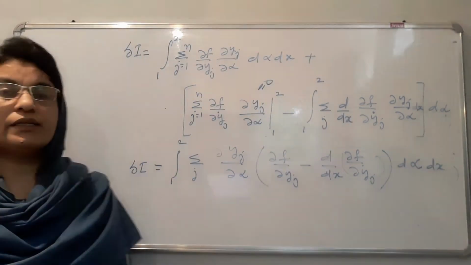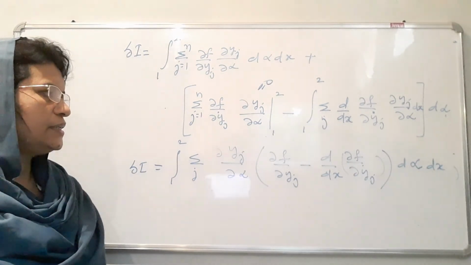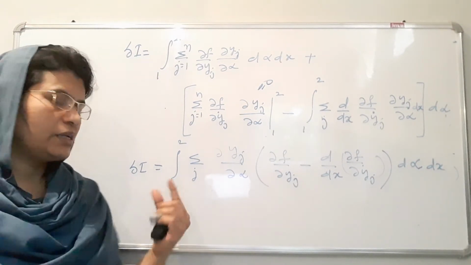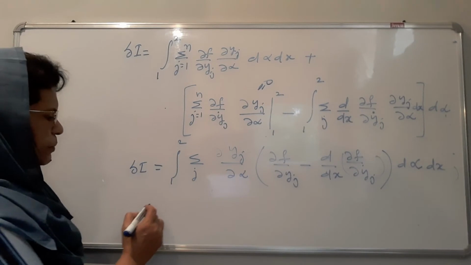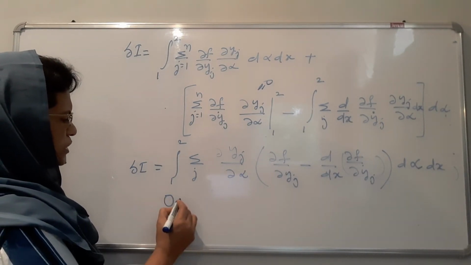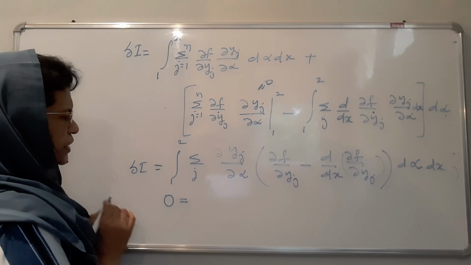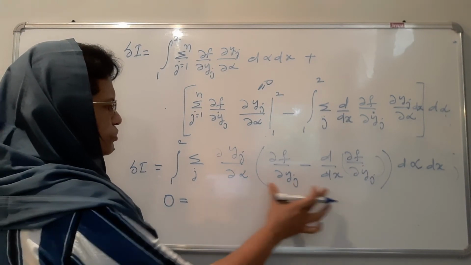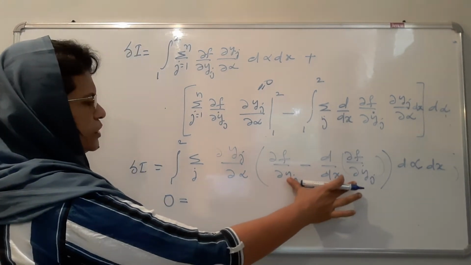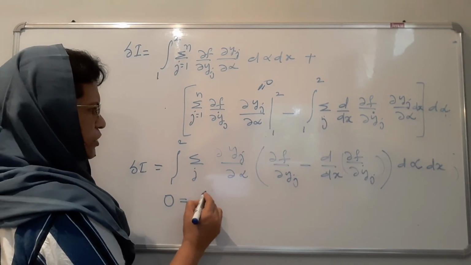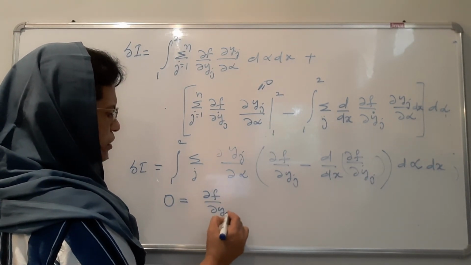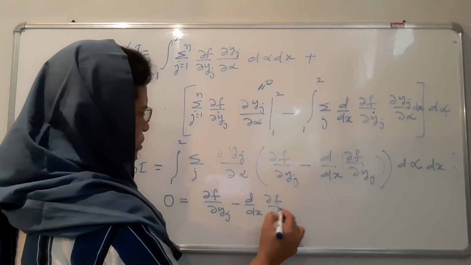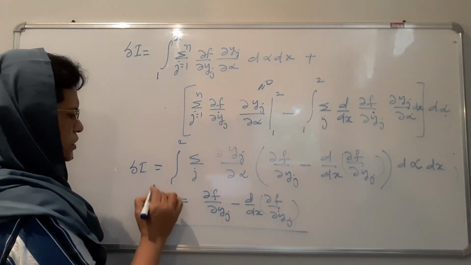This is the equation, and we are finding the condition for minimum. When the path is the extremum path or minimum path, there is no variation for I. That is, for the extremum path, delta I is equal to 0. There is no variation to the value of the integral I. Therefore, this term is equal to 0, and since the other factor is not equal to 0, the term inside the bracket must be equal to 0. That is ∂f/∂yj minus d/dx of ∂f/∂yj dot is equal to 0.